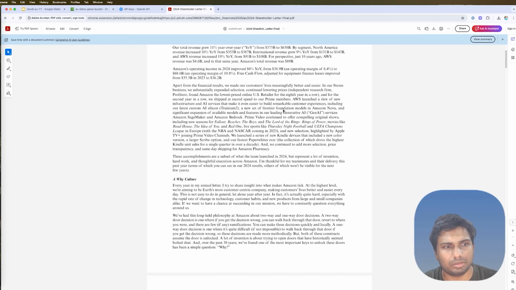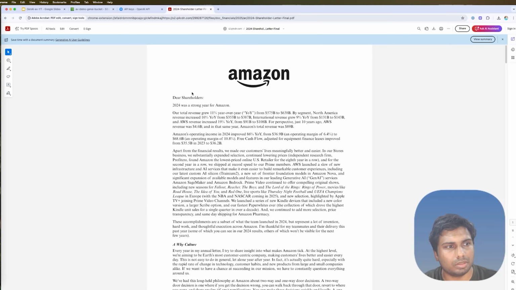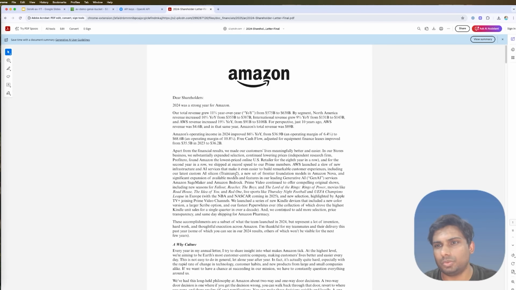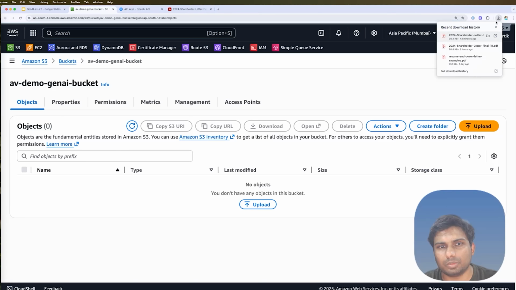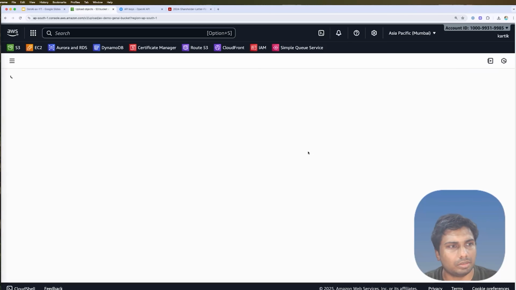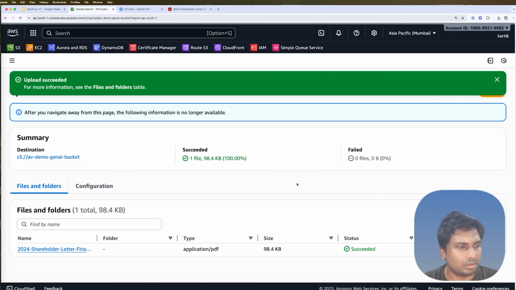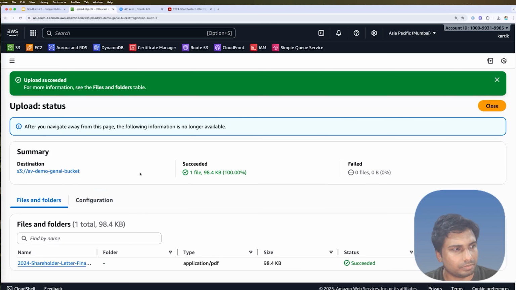The document that I'm going to put into this is the Amazon shareholder letter, where all the details about Amazon as a company are mentioned. Then I would do question answering based on this document, just to check if RAG is working fine or not. All right, so we can download this. And once downloaded, we can click on upload, or we can also simply drag and drop the files to upload them. So as you can see, the files are uploaded now.